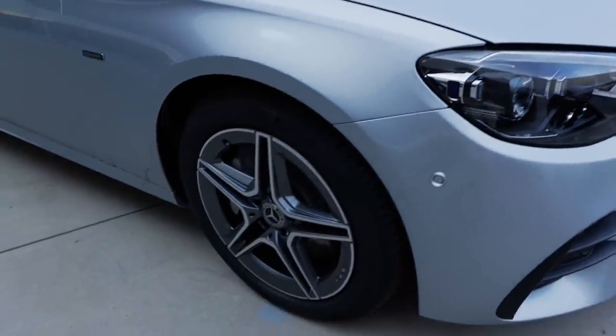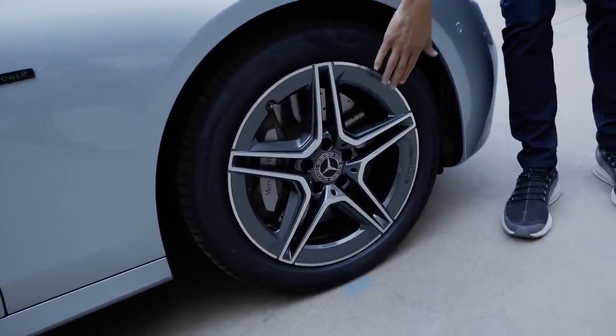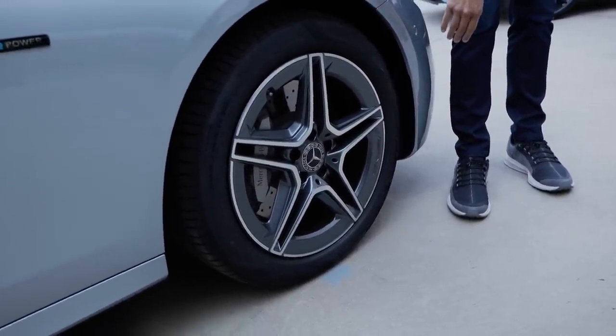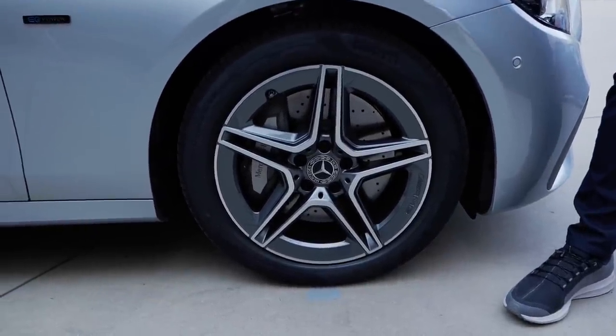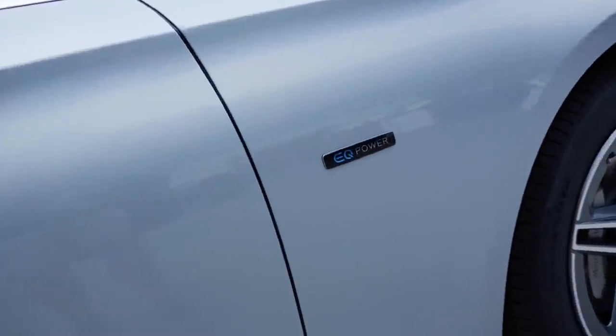Furthermore, on this vehicle, we have 19-inch wheels, also in these new aero styles. So new aerodynamic styles. Indeed, they optimize the wind flow. And I think it's a really nice look. Here again, then the AMG 19-inch wheels. This, by the way, is also a plug-in hybrid, so we can also later compare the trunk.